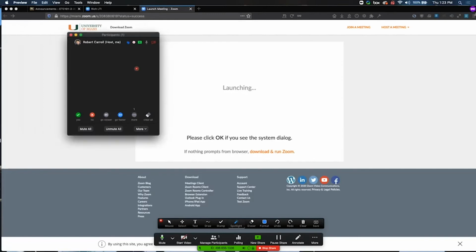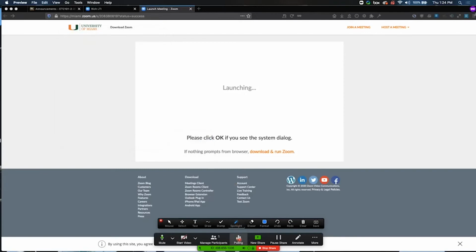Also from this Participants tab, we should note that you can mute all users or unmute all users as well. In addition to that, you can play an enter and exit chime to let you know that people are coming in or going out. We can lock the meeting to say no more people can enter, and those are the other additional options that you may have. And we can see that we've already muted our participants on entry, and we've allowed participants to unmute themselves just in case they want to talk. Continuing onward, we see that we also have polling enabled, which you may need to enable in your personal settings for Zoom. And we have our share screen.